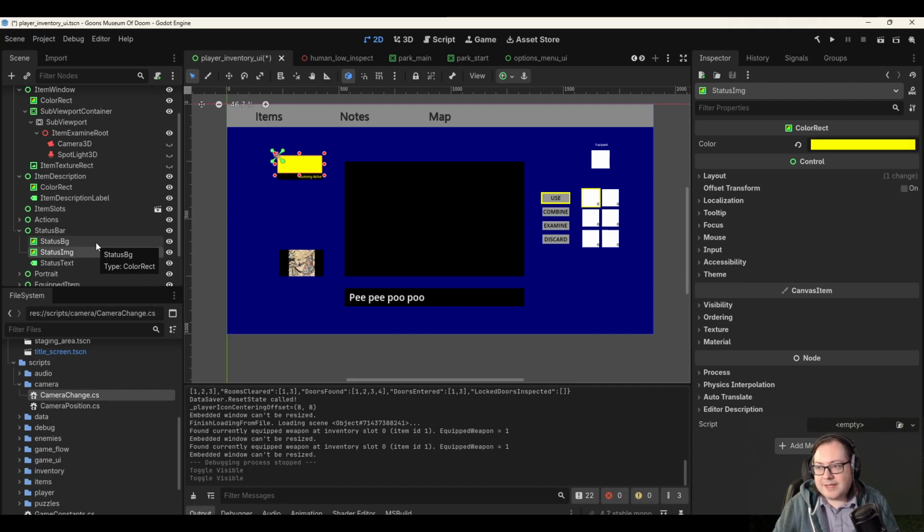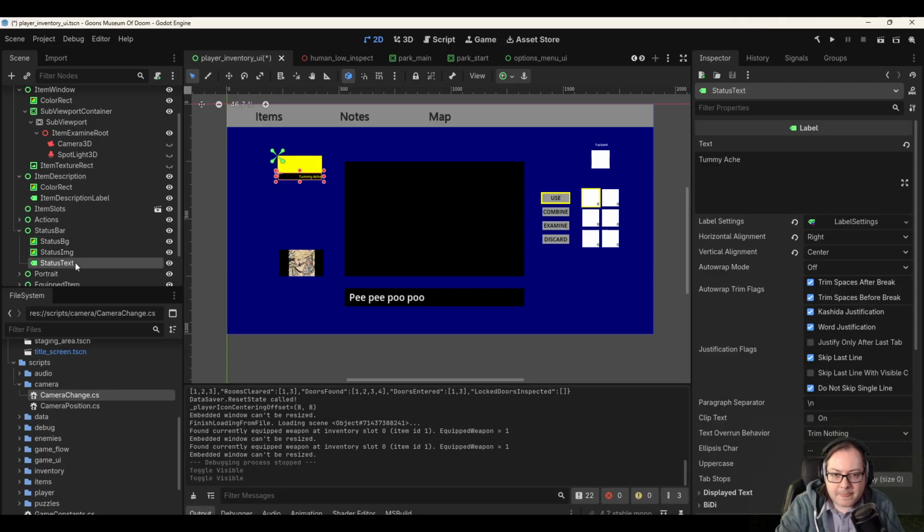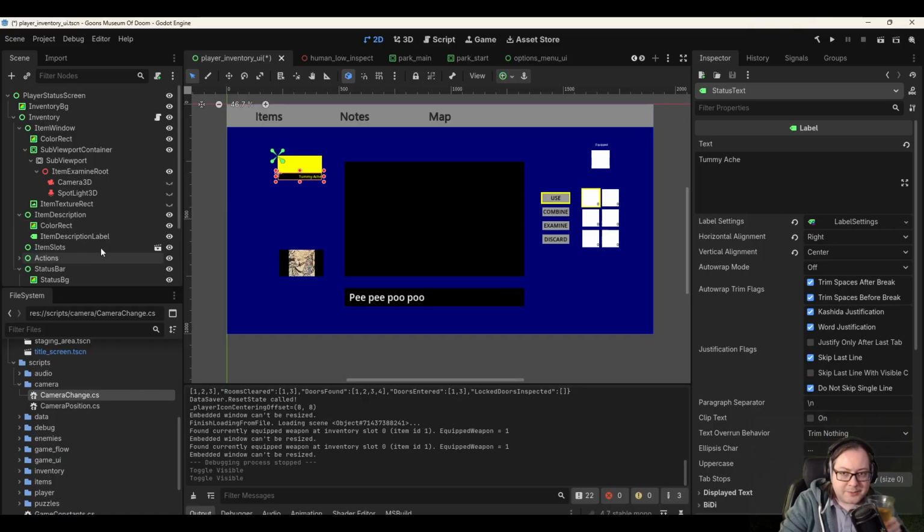I guess we can start with just using the color rect, because we can change the color of the color rect easily. Yeah. That will need to change types at some point. This will still be a label regardless, so... I can't remember if the game pauses or not. I don't think the game does pause when you have the menu open.